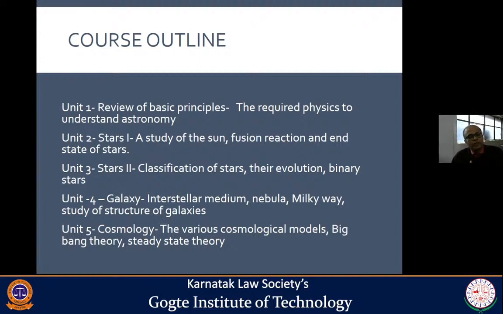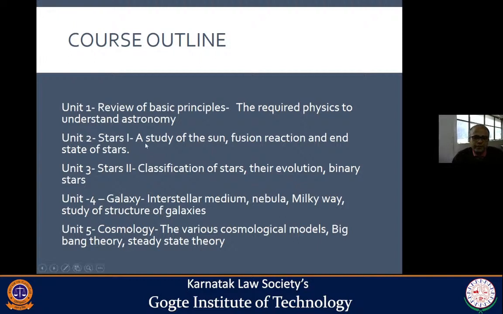There are different layers of the sun which we observe, so we'll look at that, and we will also look at the end state of a star, because we now understand that a star is born, it has a lifetime, and depending on its mass, it will have different ends, so to say. It can end up as a white dwarf, it can end up as a neutron star or a pulsar, or it can end up as a black hole.